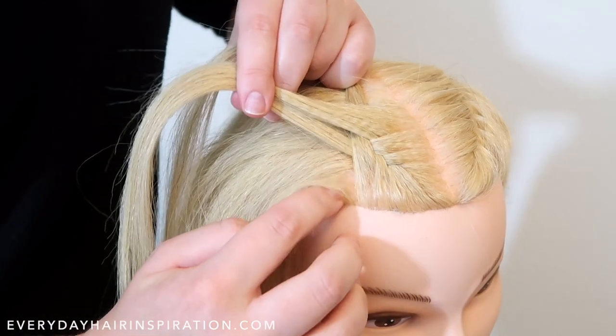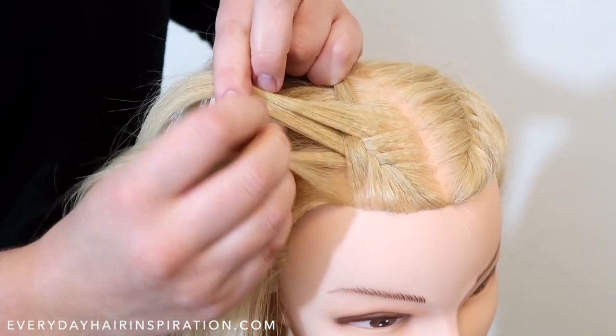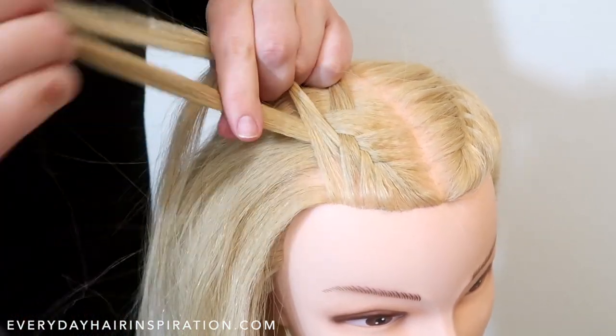Now pick up a new section of hair next to the bottom strand. Then pick up a small section of the bottom strand and add it to the hair you just picked up. Then cross the hair over and add it to the top strand.